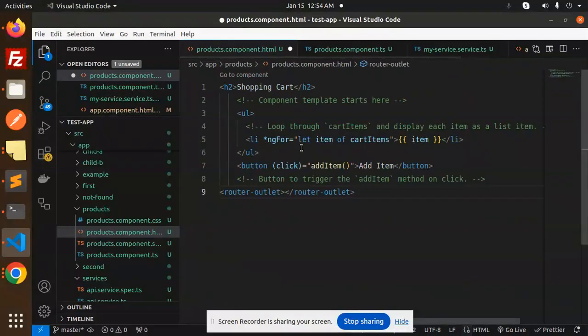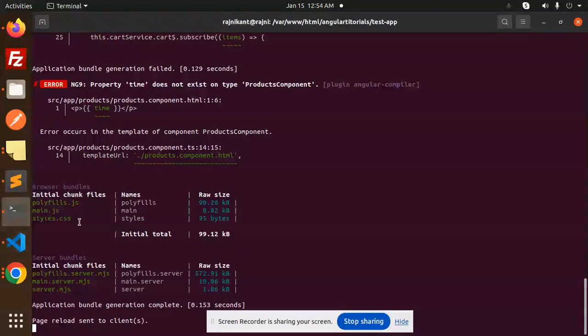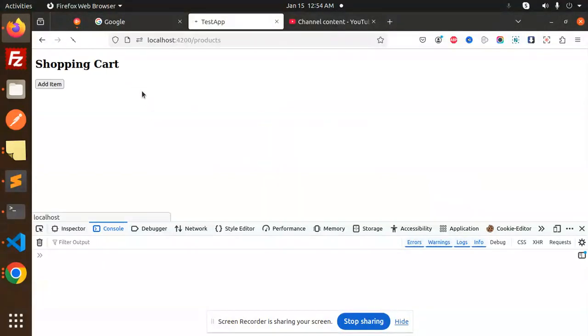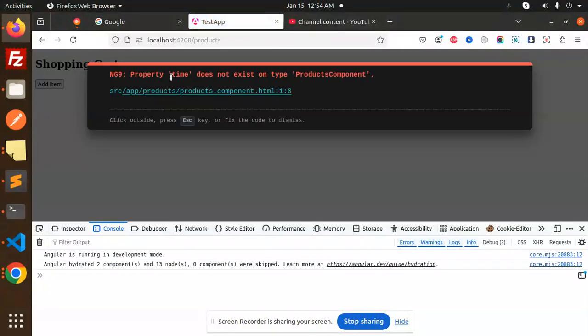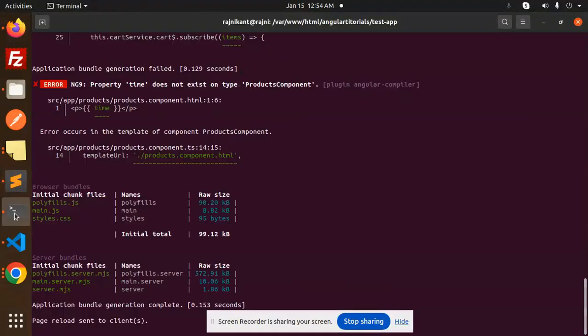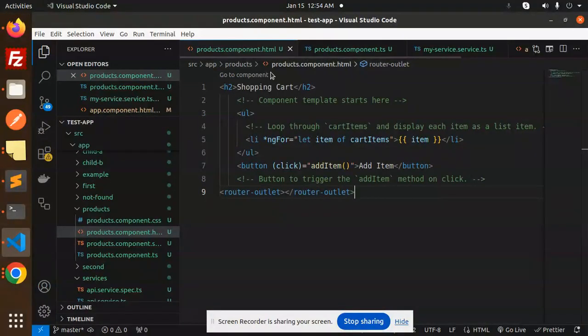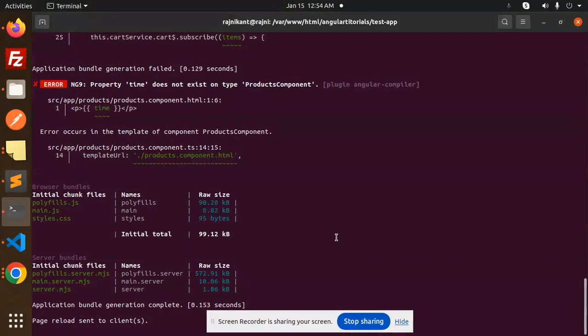I think this is also done. I'm going to run it. There is a property error, because I have updated this HTML also, right? Let's rerun this.